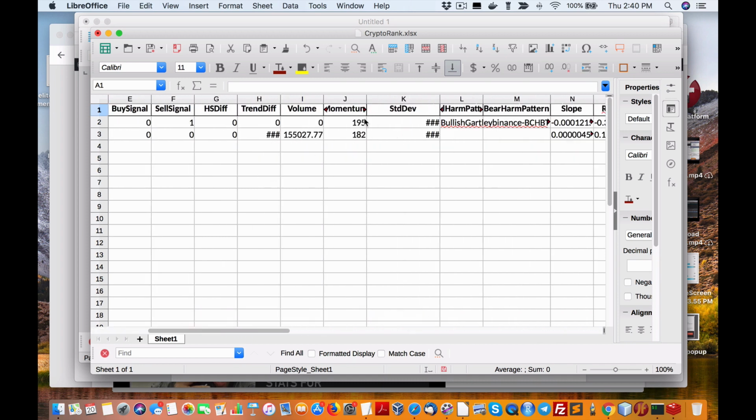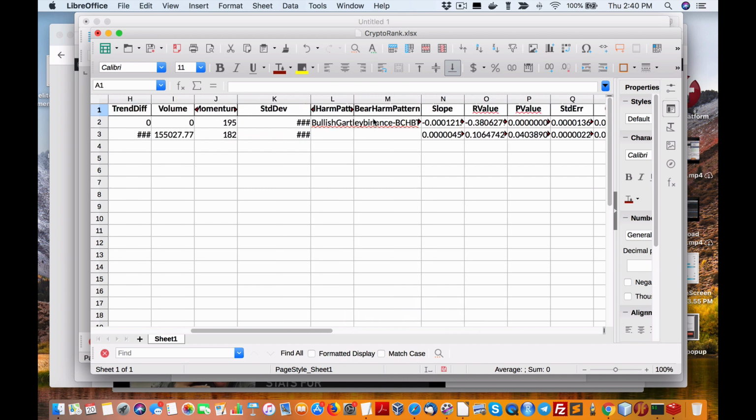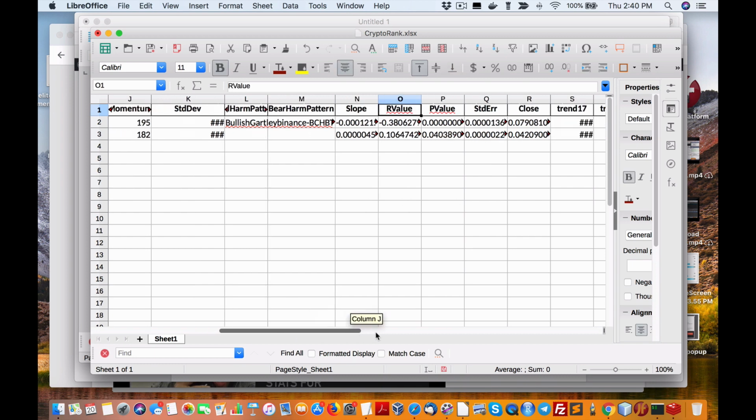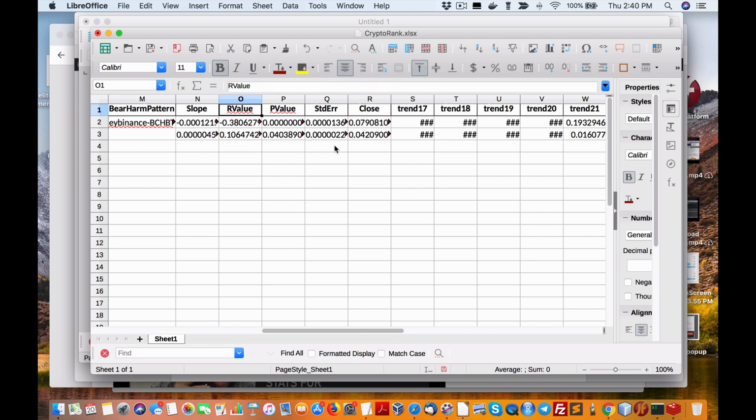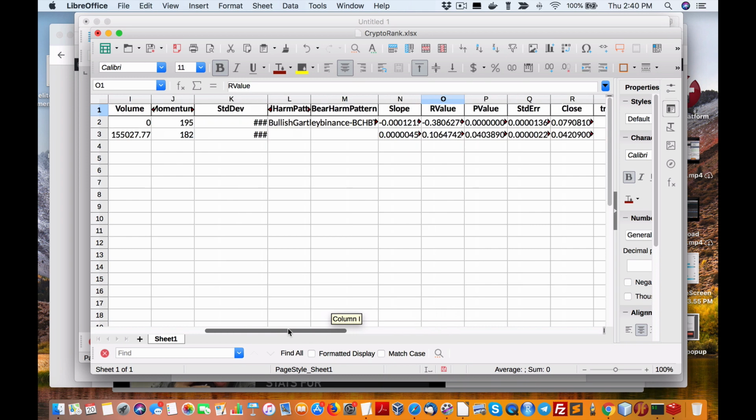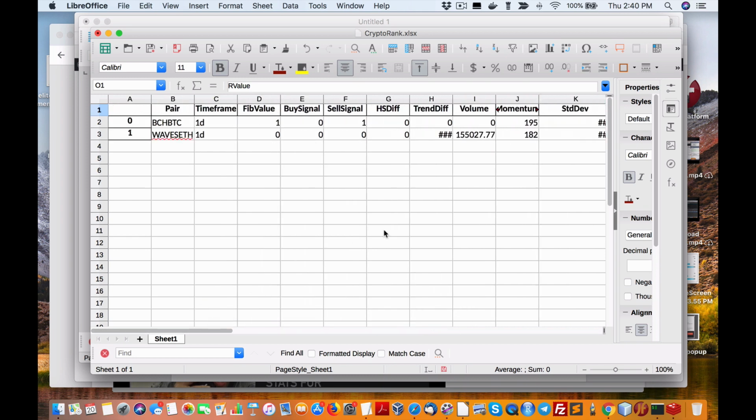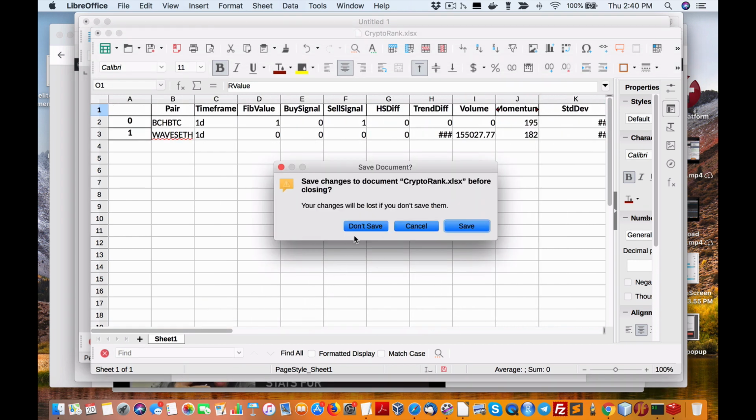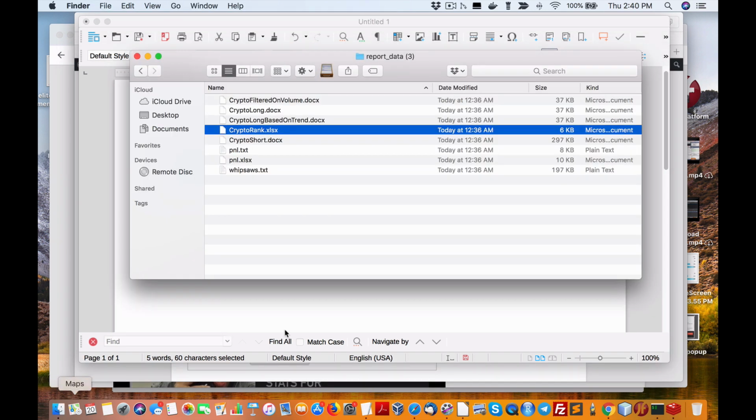So here we have the head and shoulder difference, standard deviation. Is there a harmonic pattern, a bearish pattern, a slope, the R value? This is all statistics, standard error, close, some trend info, and momentum. So we include that. And then also we have a variety of reports.